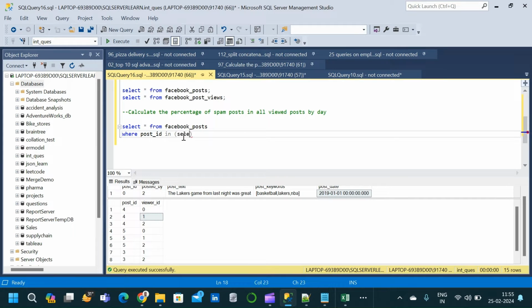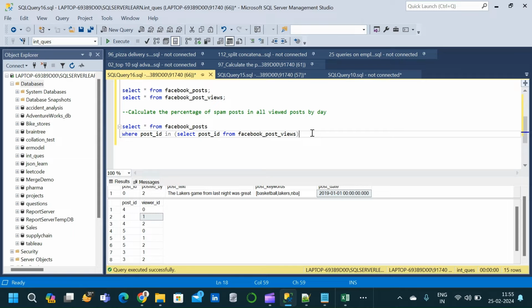Inside the parentheses we will specify a select clause where we select only post IDs from the second table, the Facebook_post_view table. Now we have filtered our first table based on our second table.